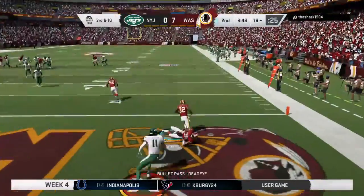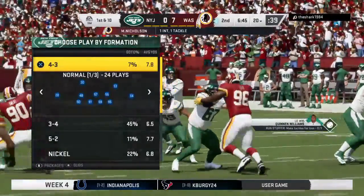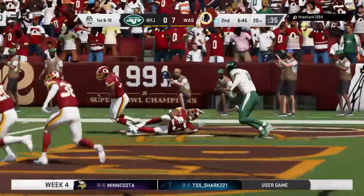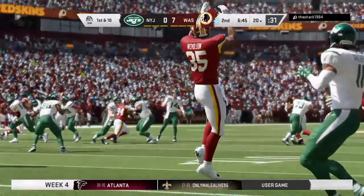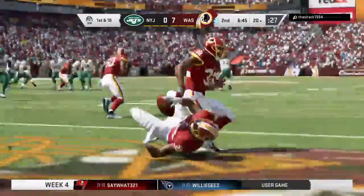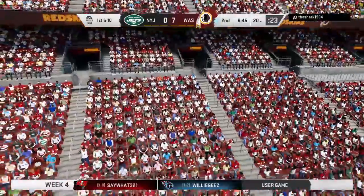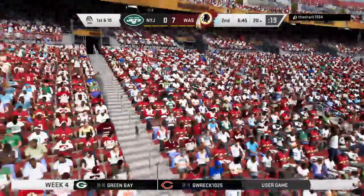At the goal line, Montae Nicholson picks it, and a big turnover there as his guys will get the football back. No doubt, a very disappointing end to what was a pretty strong opening drive. They had 3 points in their back pocket. It was there for them. If you don't like what you see, just throw it away. Make sure you get those points on the board. Don't get too greedy. He forced it there. You saw the end result.